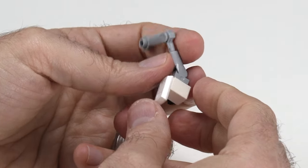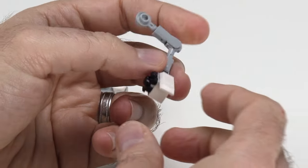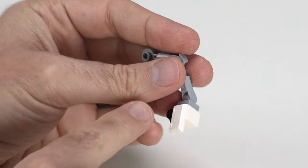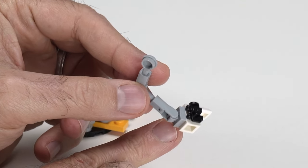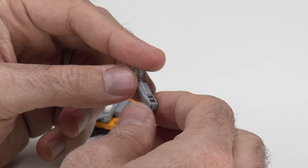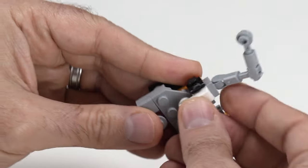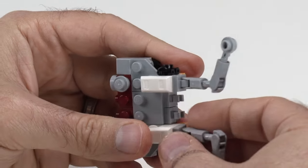These are struts which will help with positioning for the sides of the cockpit. There's a brick with two side studs 90 degrees opposed in white, an ingot on top, a skate to the side, a tile with clip, bar holder, bar holder into claw, claw to bar holder, and then into the bar holder is a plate — a round plate with a bar. Two of these come off from each side. Then there's a two by two plate with side studs into a hinge brick, a couple of stacked one by two rounded plates, claws, bar holders, a plate with bar, and a round plate with bar. That sits up on top into the area where there are no studs. Finally, wedges are placed on each side for a finishing flush look at the bottom of the ship.